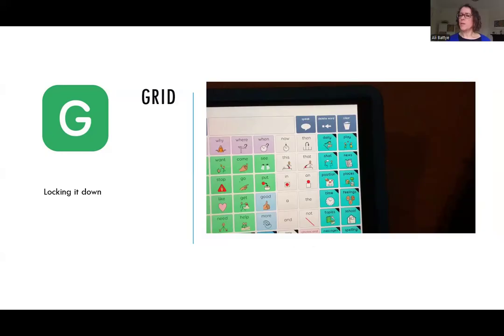I realised the audio was very quiet there, but hopefully you could see what I was doing. I was going out of the app and into settings, going into the apps from the settings, and then switching off the option to edit. And then the three dots disappear, so you can't go into edit mode.